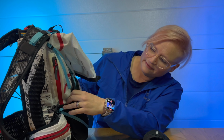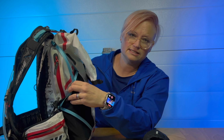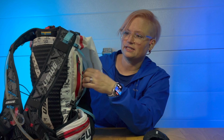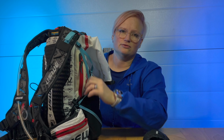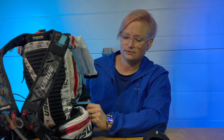Now, I don't find that I need these straps on the side. If they got rid of these straps because of how deep these mesh pockets are, I don't think that would have been a problem. I think that they could have decreased the weight on this pack if they got rid of these straps. They're not that useful anyway because they're not a bungee strap. And of course, when you're running, maybe a bungee isn't great because things might bounce. So I think that was the general idea. You can strap things down really hard and they won't bounce around. Honestly, I could have just done without them at all.